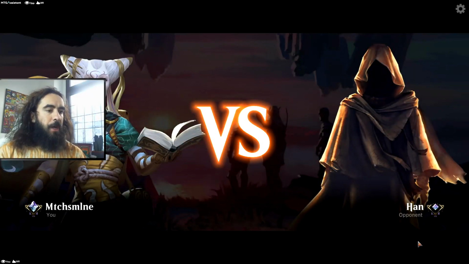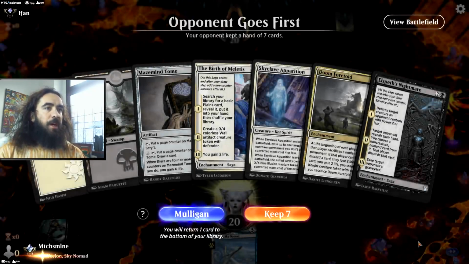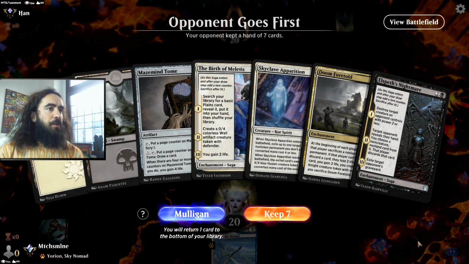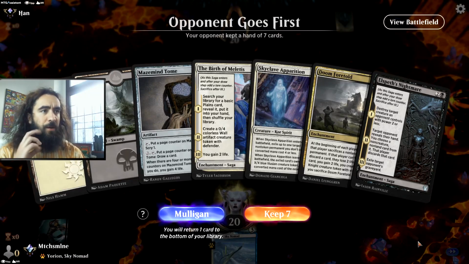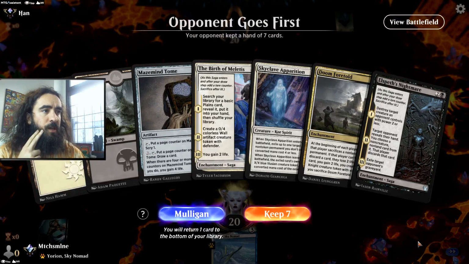Okie dokie, here we go against Han. Can we get this rank train running? We got a black and a white and a Birth of Meletis, but we also got the Maze Mind Tome here, which is absolutely what I want on the field, and we got a Doom Foretold and an Elspeth Nightmare as removal, also the Skyclave Apparition.